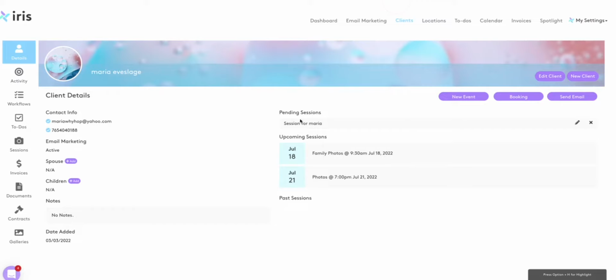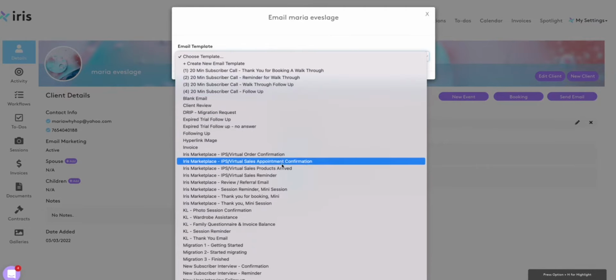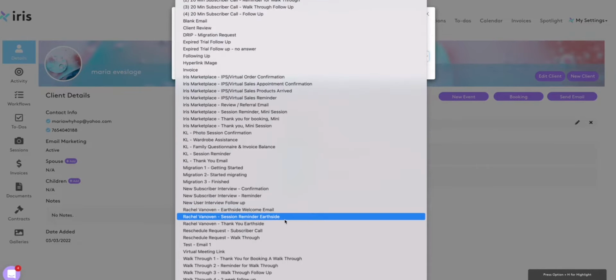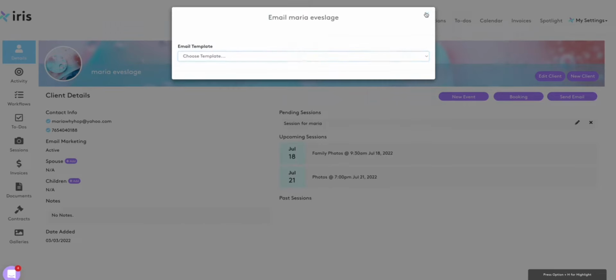If you do that, it will remain under pending sessions until your client has picked the date and paid their invoice and signed their contract if you have that selected. If you ever have an email that you need to send from your templates to a client, you can hit send email and choose your template from your drop-down menu here and send that directly to your client.